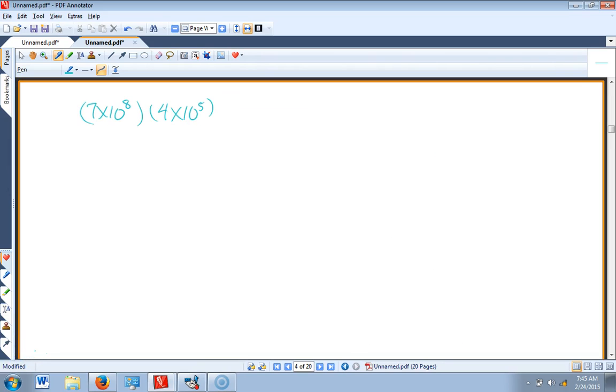Now just for good measure, let's do one more, okay? So again, we're going to do the outside here. 7 and 4, so 7 times 4, and now we want to make sure we do our inside, which is 10 to the 8th, 10 to the 5th, so times 10 to the 8th times 10 to the 5th, okay? So I just kind of want to go over one more way. If you're a little bit confused about how do I get it from 74 times 10 to the whatever so that it's going to be between 1 and 10, I'm going to do another one. I'm going to show you my thought process behind it, okay?